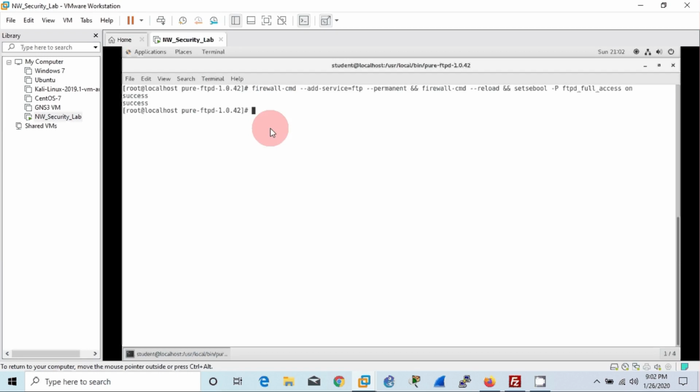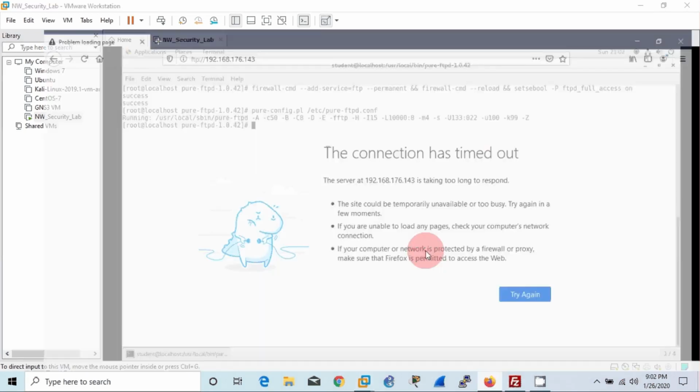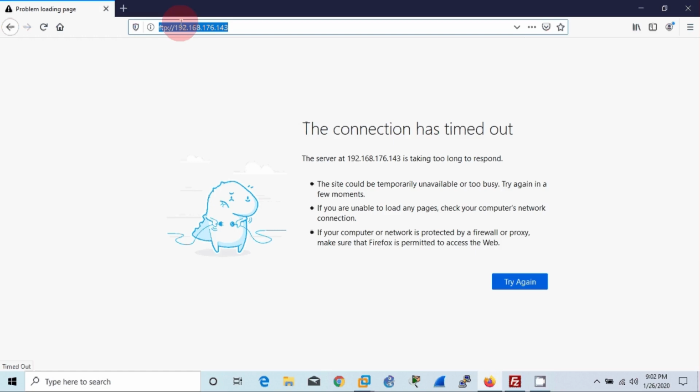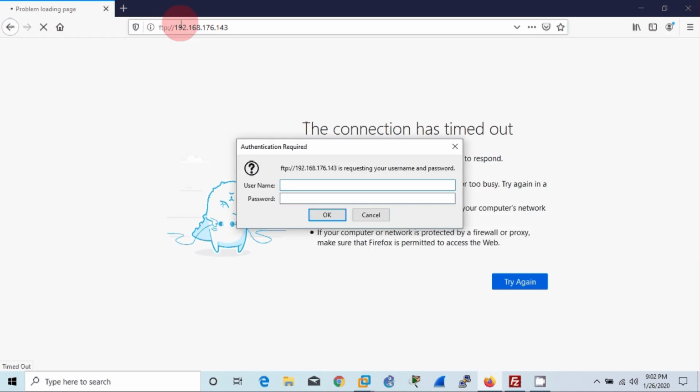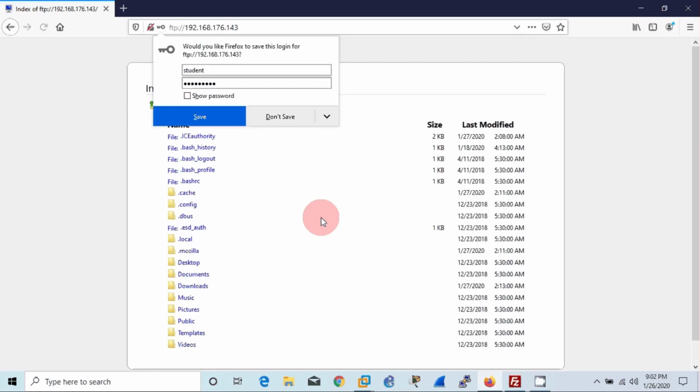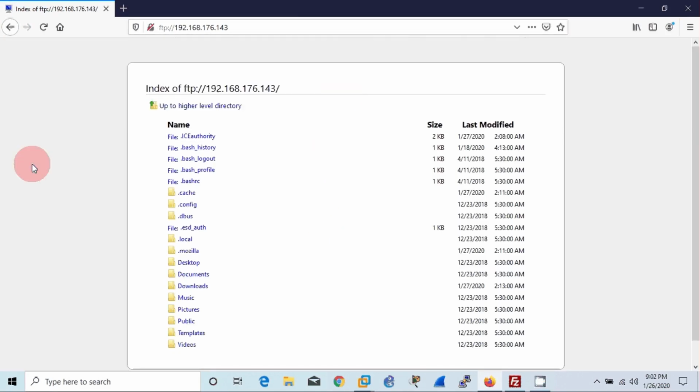Now we can open the web browser. Okay, before that, let's run the pureftpd server again, and you can see everything is okay. Now we'll access the server using the host browser, and you can see the authentication requirement is asking for credentials. That's why we set NoAnonymous to yes. Once you give the correct credentials, you can access the ftpd server like this. If you can access it like this, it means you have successfully installed and configured pureftpd with the default configuration.